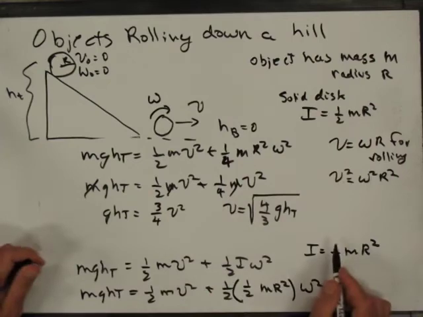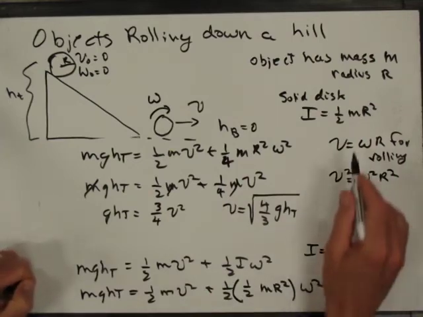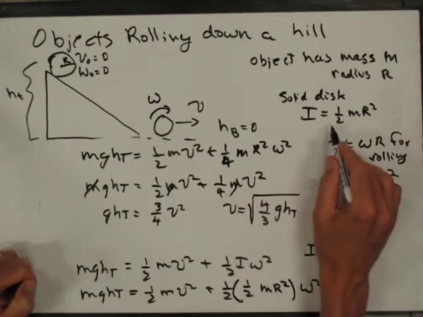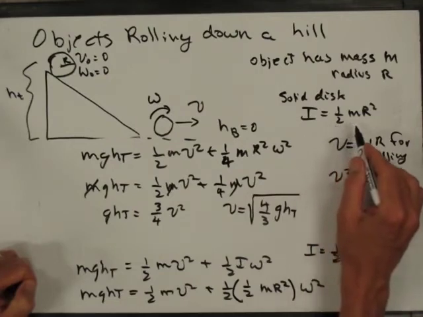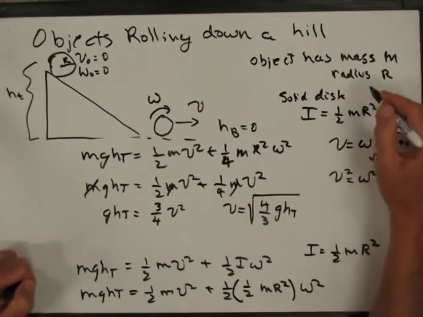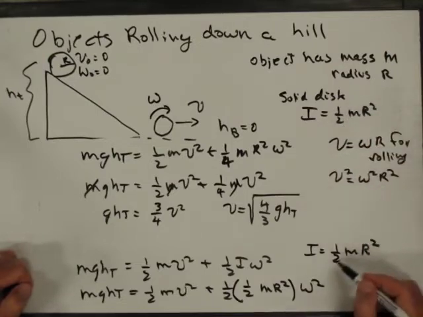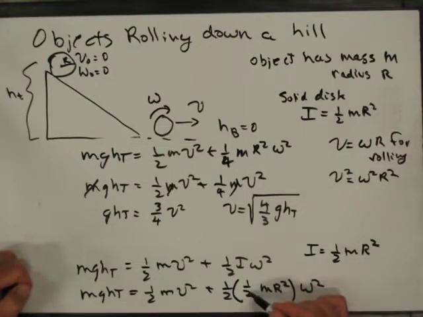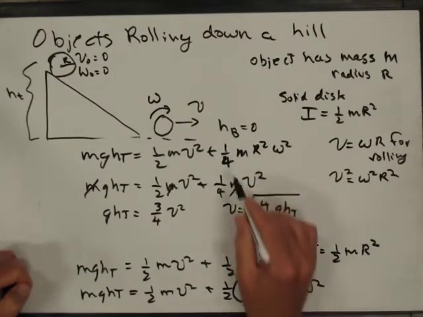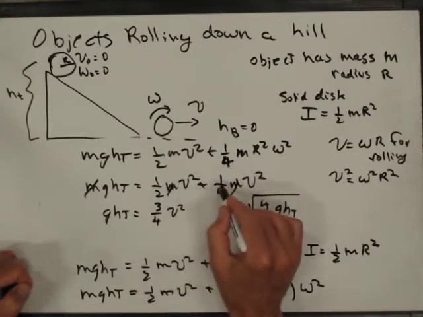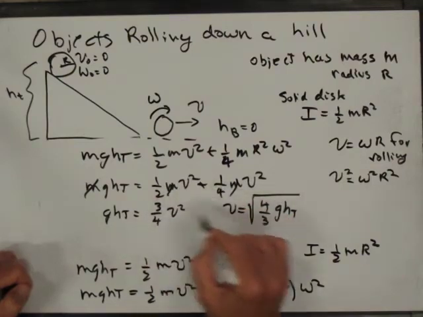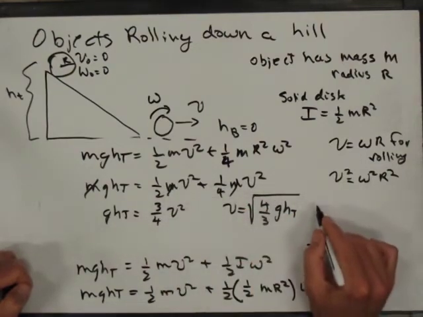The other thing I want you to notice is that suppose instead of being a solid disk, this had been a solid sphere. What would be different in this problem? Well, instead of 1/2 mr squared, it would be 2/5 mr squared, because that's what a solid sphere is. And so instead of a 1/4 here, I would have 2/10, because 2/5 times 1/2 is 2/10. This would become 7/10 when I added them together, because it would be 5/10 plus 2/10. This would be 7/10, or 10/7. So this is a solid disk.